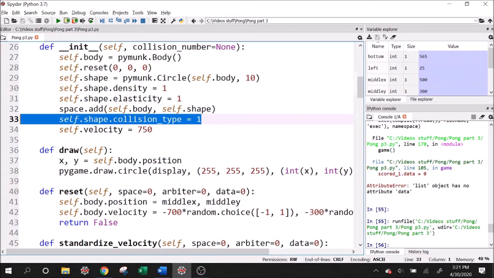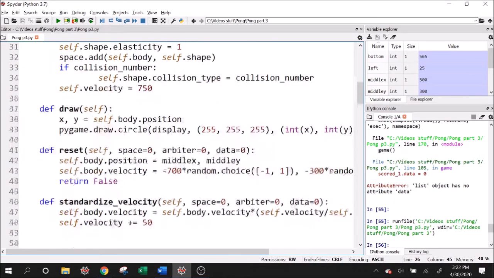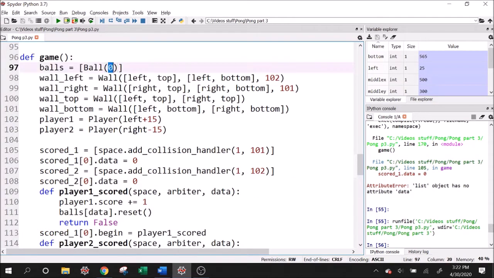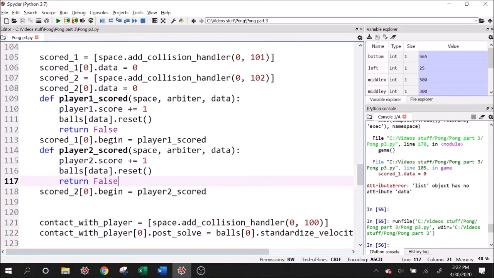So I'm going to copy and paste. And over here in the first ball, we set the collision type to be 0. So for all of these first handlers, they should all refer to 0. And it would make more sense to put them all in the same place. I'll let you guys figure out how to redesign the code.